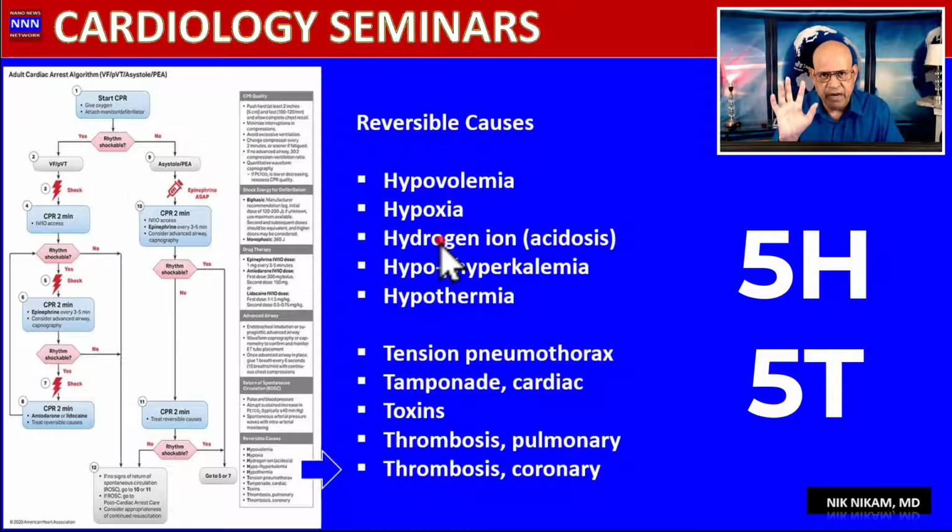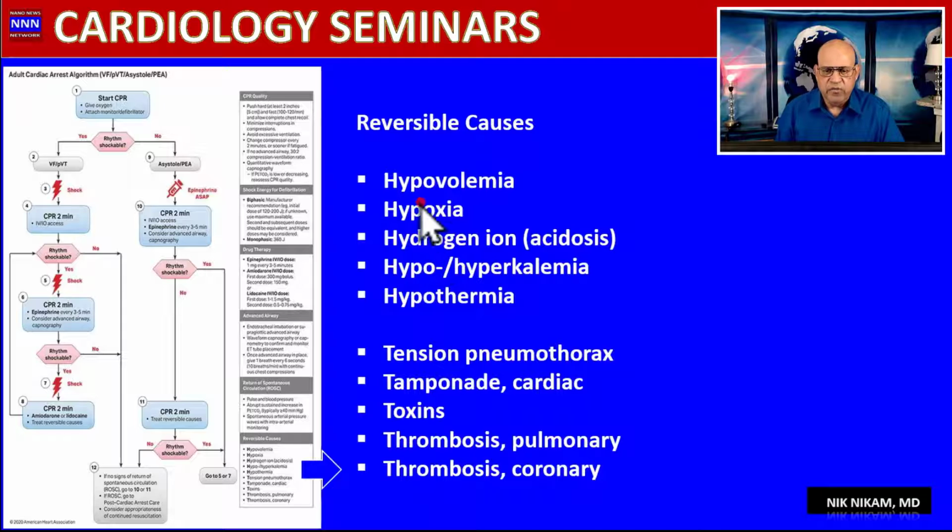5H and 5Ts. This is going to be another question on your written exam. You have to memorize this because you want to pass the ACLS exam. 5H. Hypovolemia, causing hypotension, shock; bleeding may be one of the causes. Hypoxia, pulmonary embolus, and severe hypoxia can make them go into VT, VFib. Acidosis. Acidosis can precipitate arrhythmias very easily.